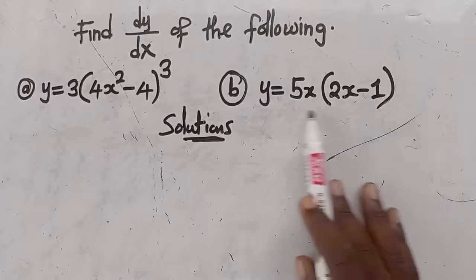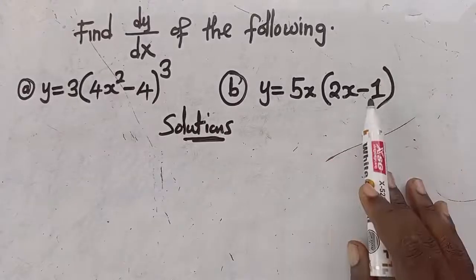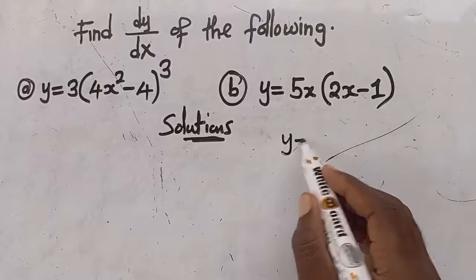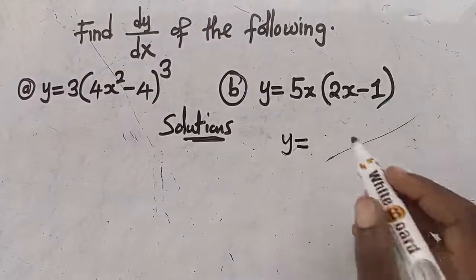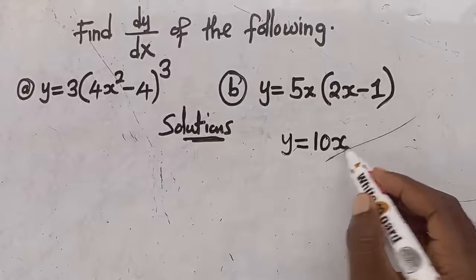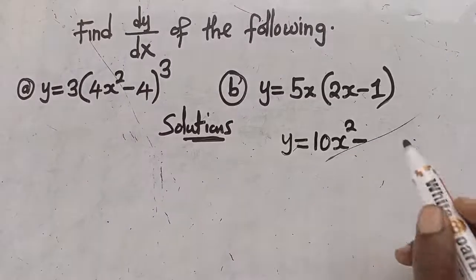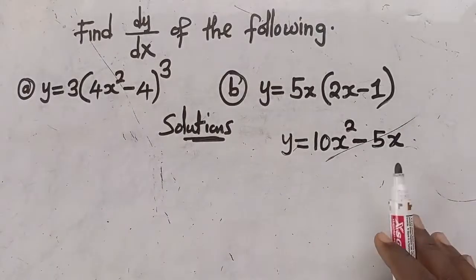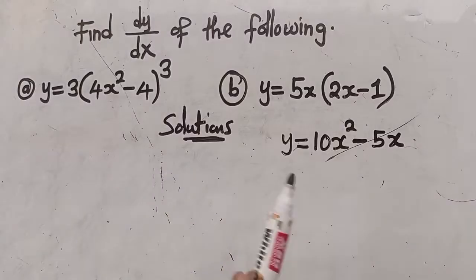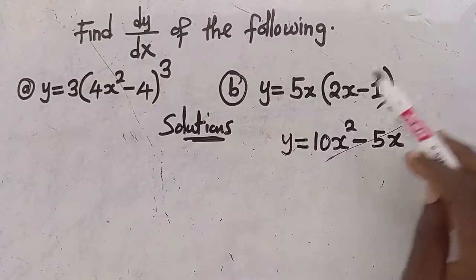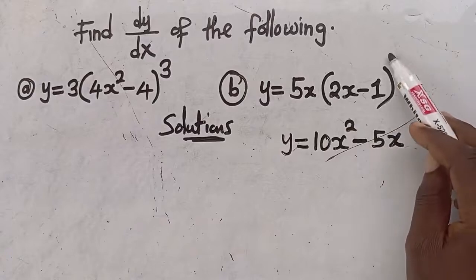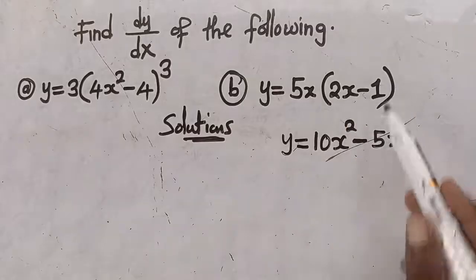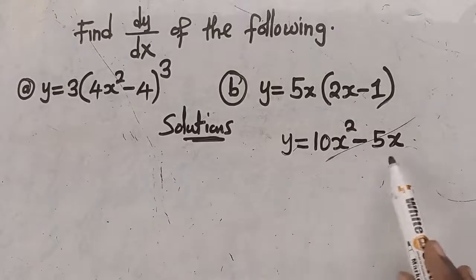Before I go even further, looking at this question the way it is, I just wanted to test your knowledge. If you look at this, there is no power here. So since there is no power here, just multiply. This is just the same as y is equal to 5x times 2x, that is 10x squared, minus 5x times 1, that is 5x. You only get to use the chain rule when there is a power there, because you cannot multiply it out. Unless there is power 2 there, that's when you get to use the chain rule. But in this case, you just multiply directly so that you come up with an expression like this.